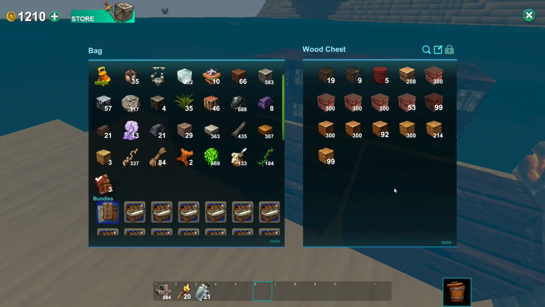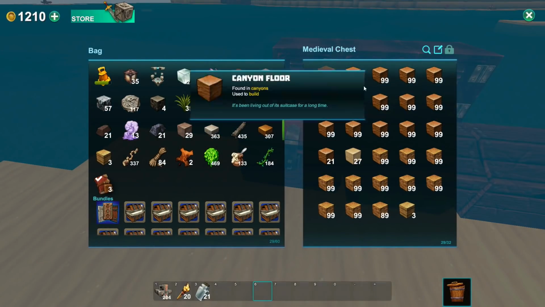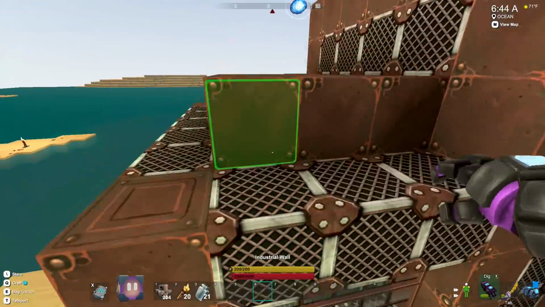This is some good blocks. Look at that. That chest is from when the 99 stack limit. Isn't that nuts? Now we're at 999. It's crazy how the world moves.